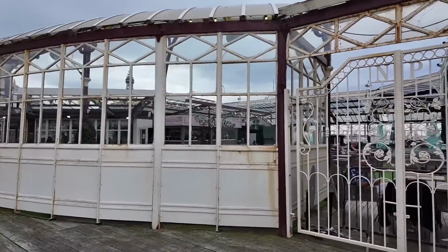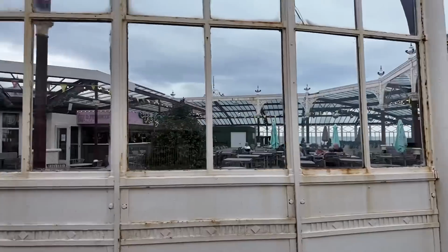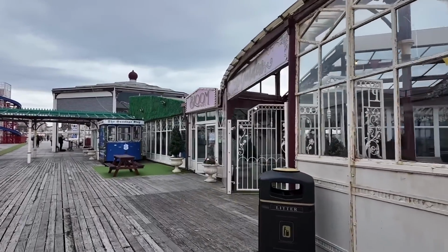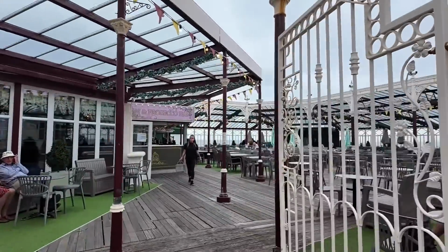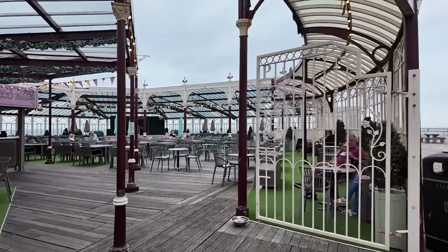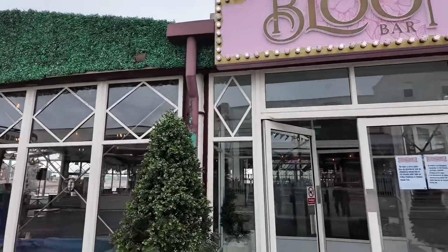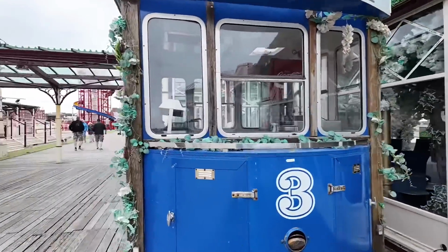So this is Bloom and the Garden. This is the garden bar. So you can have a nice afternoon in there, listening to the music and enjoying the sunshine. Seriously, it's really popular, this, and it's always packed when they've got people on performing and entertainers. That's a really nice space. And then this is the indoor Bloom bar, which is a bit of a kind of a cocktails, gin, nice kind of space.